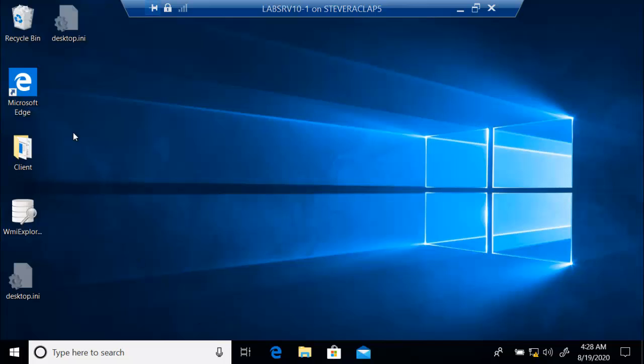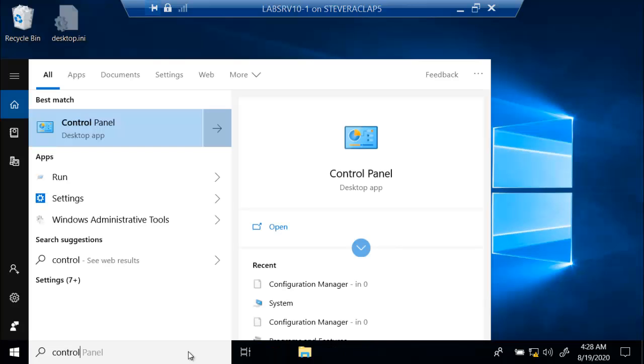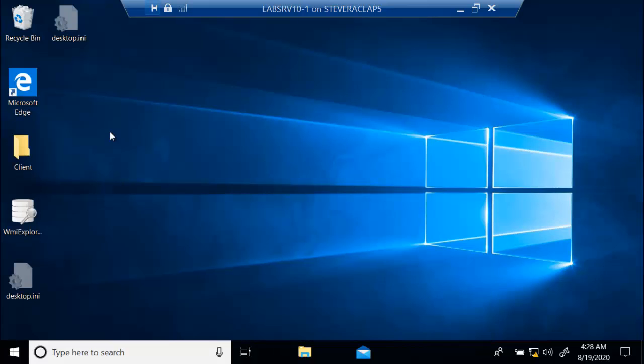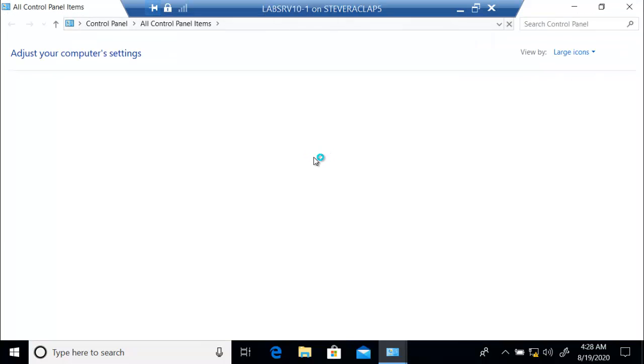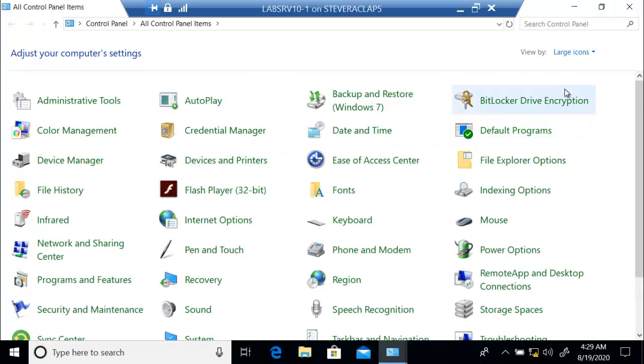Okay, so let's just verify. In the control panel, come on, a little bit slow as it's first starting up. Then we'll be able to confirm that there is no Configuration Manager client installed here at all.